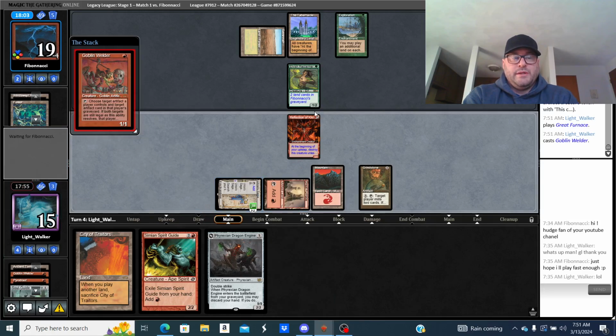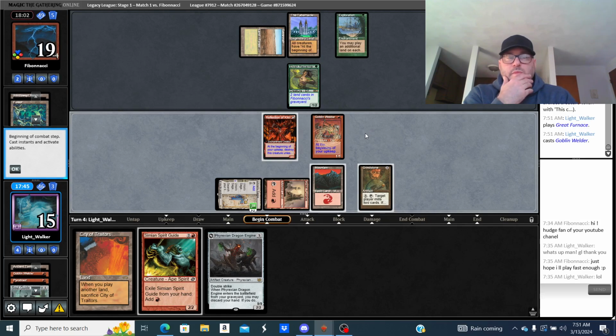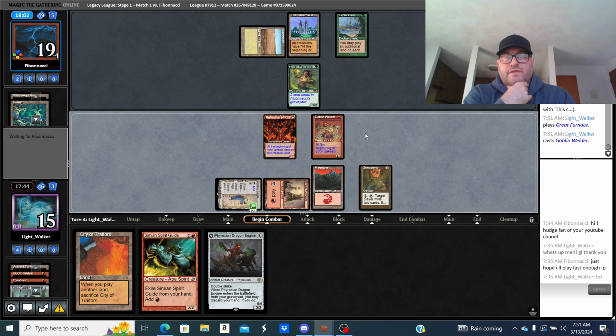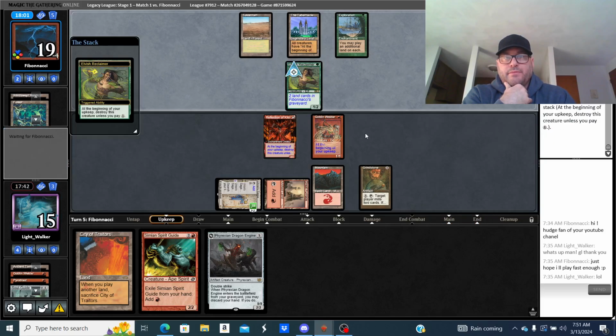So I could weld in my... I'm gonna leave up a weld here for his Soul Guide Lantern, because all I have to see him do is untap and play Life from the Loam. That would piss me off. And then I can always copy as well.